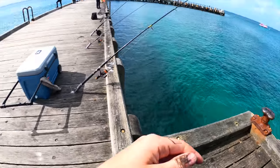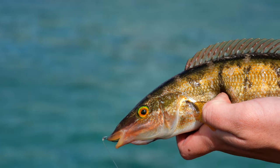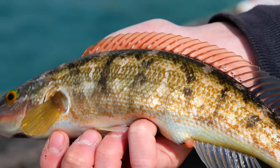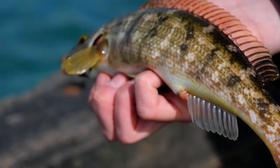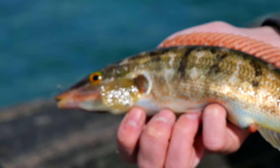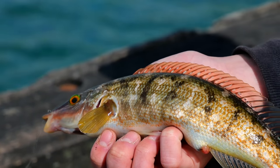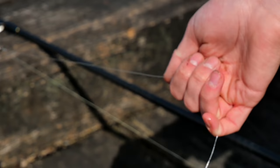Nice grassy, actually. Beautiful grass whiting. Look at the colours on that guy. Now this one's actually a female. When they're more in that blue sort of colour, that's when they're the males. But that's a nice grass whiting.